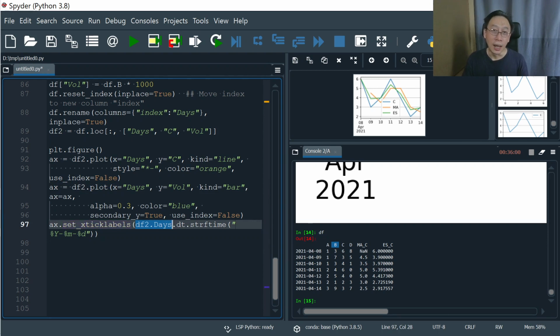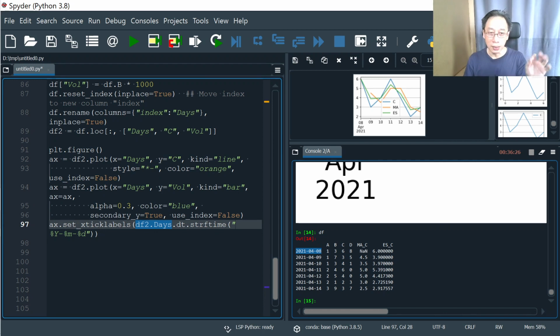Remember, the days of trading are the dates. To print this is a bit unwieldy, very long. It will make the axis very fat with a lot of white space. So since it's a short date range, we can remove 2021 dash and then show it as 04-08. And so we can do that.